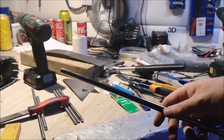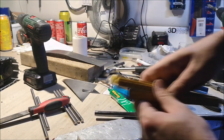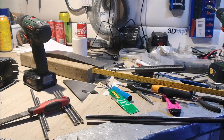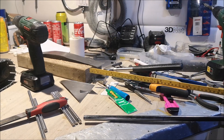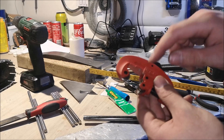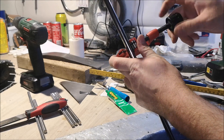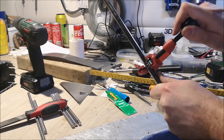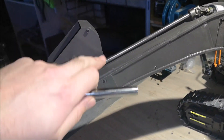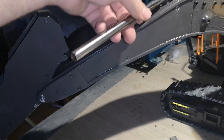So here's our pipe. This is a 12 millimeter outer diameter and a 10 millimeter inner diameter. Let's mark where to cut it. Now, this is a pipe cutter - these are very nice to have. They will create a clean cut and they're very fast to cut the pipes. This is the pipe that I will mount in these holes and it will have the threaded rod on the inside like so.